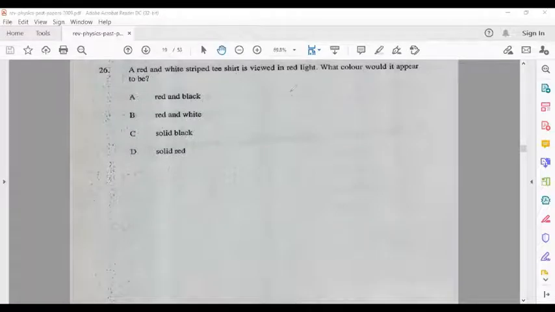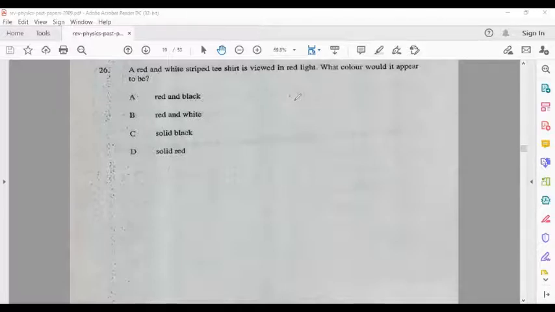Okay, so what you want to remember is that when it comes to pigments, the color of the clothes or the shirt, it will absorb all other colors except its color. So for example, if you shine blue light on a blue shirt, then it will reflect that blue light. But if you shine red light on that same blue shirt, it will absorb the red light. And of course, if no light is reflected, then you will see nothing. You would see the absence of color, which is black.